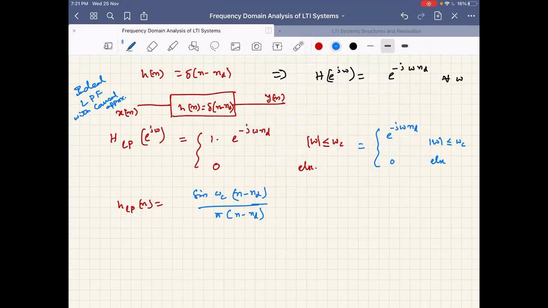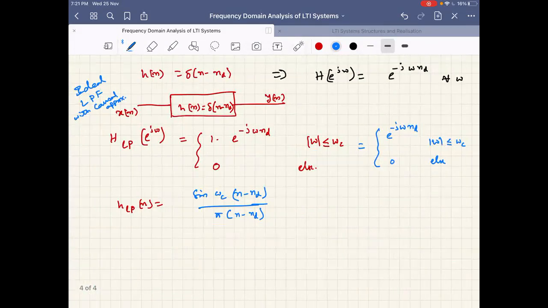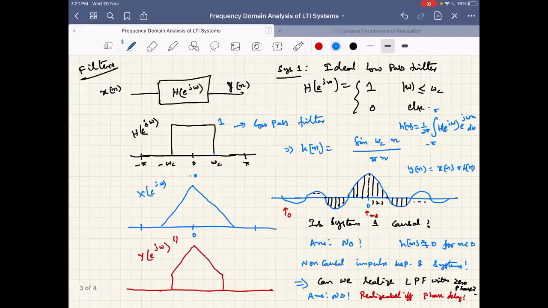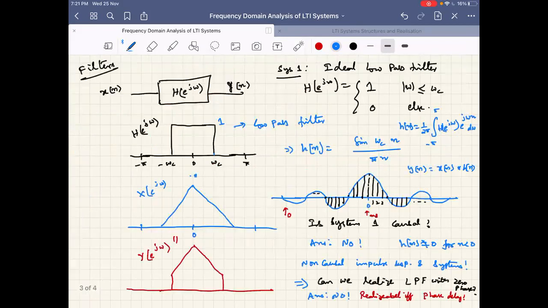So now let us see. As you can see, it starts from here. Roughly in this region it is close to 0, so you can approximate up to here and you can realize it. This is how we do it, even though it extends from minus infinity to infinity. And to have a practically viable low pass filter, we will even truncate it in the negative direction as well as from 2 times n d, to preserve the symmetry in the spectrum. So 0 to n d and n d to 2 n d roughly.